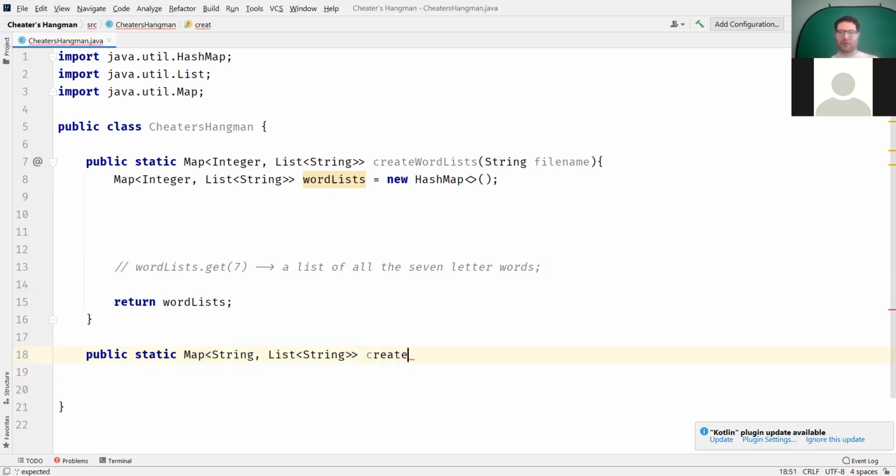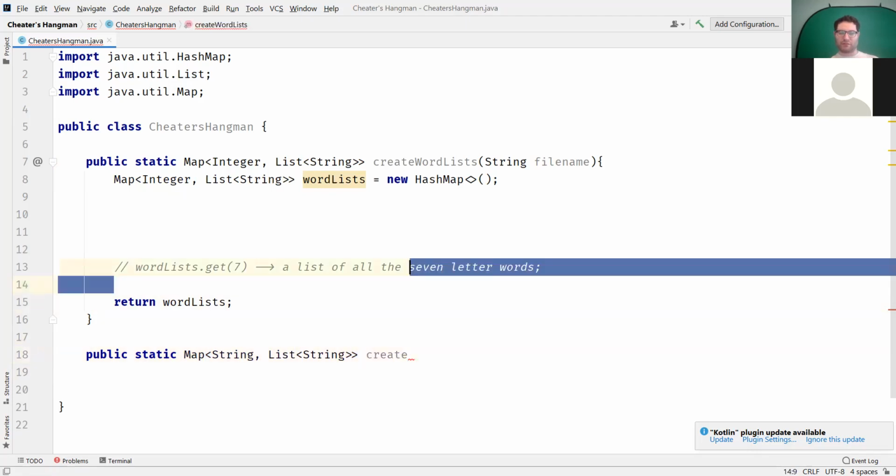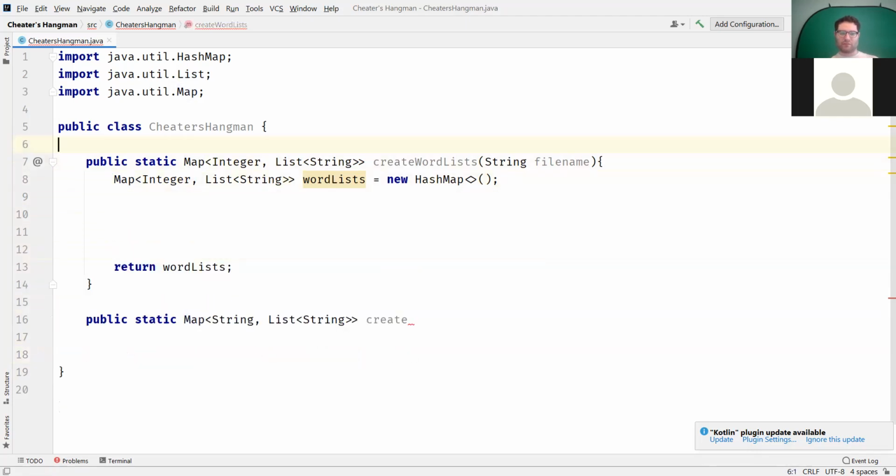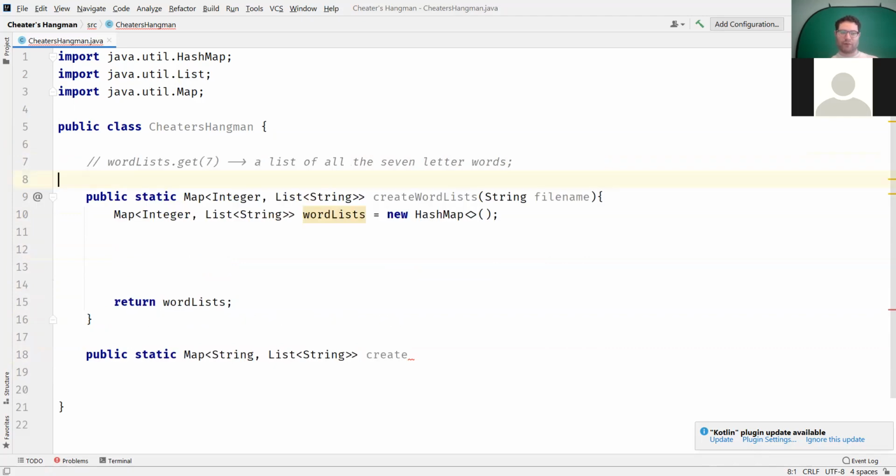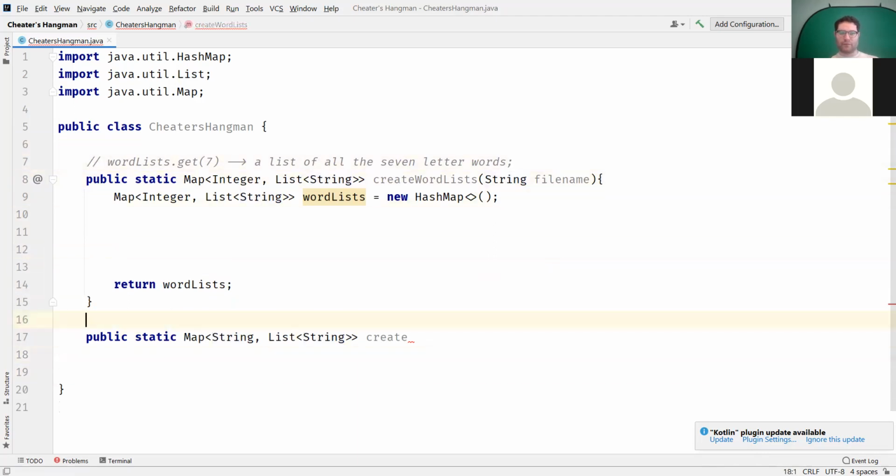And it is the create word families method.